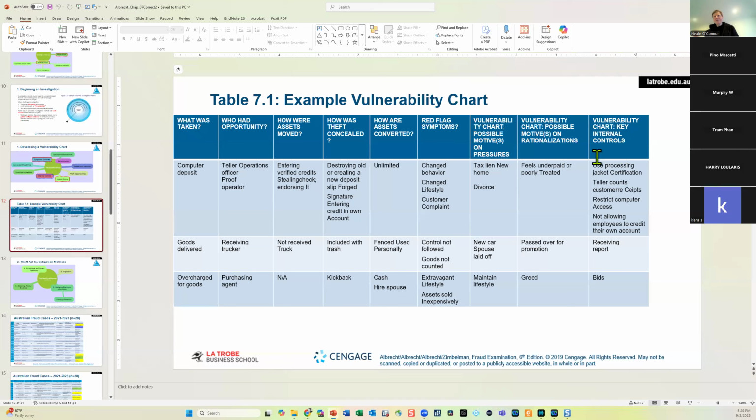When I saw this table 7.1, I thought, yes, that's it. This is the second money slide that you need. If there are 2 slides in this whole unit that you can take away, and someone asks, oh, you did O'Connor's forensic accounting unit, what did he teach you? He said, 2 slides. You spent 12 weeks and he just gave you 2 slides? I said, yeah, but those 2 slides are so valuable.